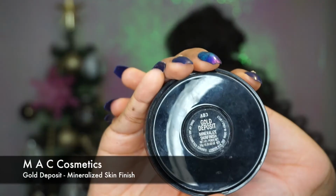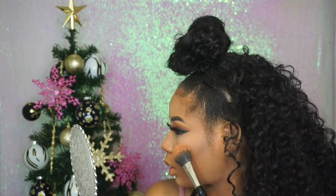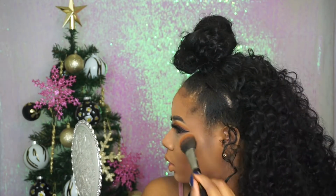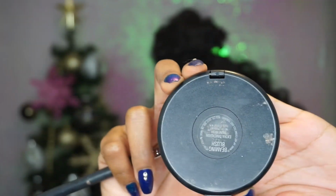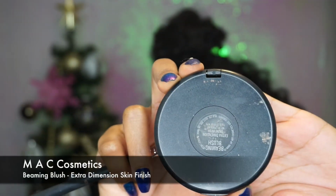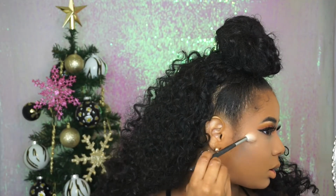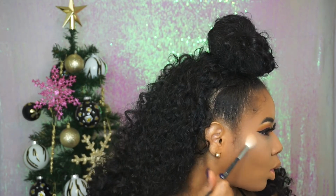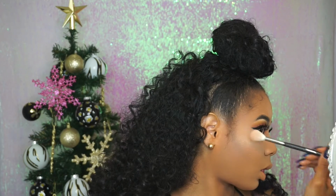So I'm using MAC Cosmetics Gold Deposit Mineralized Skin Finish with my Bdellium Tools 965 brush to apply on the highest parts of my cheek to give me a nice, beautiful, gleaming glow. So I like to layer my highlights. I'm using Beaming Blush by MAC Cosmetics. It's an extra dimension skin finish. With my Morphe M510 brush, I'll be highlighting the highest parts of my cheek with the Little Fix Plush, and this will give it a more vibrant highlight.